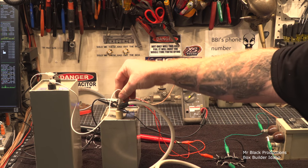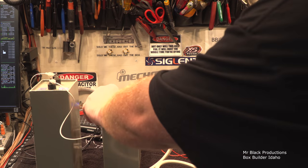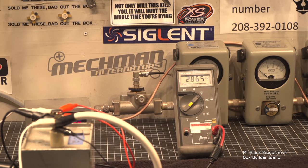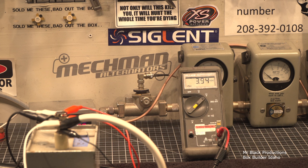Let's slide this over here. Here, let's do it one more time. So now imagine how big of an arc you're going to get with twice the amount of high voltage storage and literally twice the voltage. It's a significant electrical pulse that we're getting rid of here. A huge discharge. 4,130 volts. Here we go.